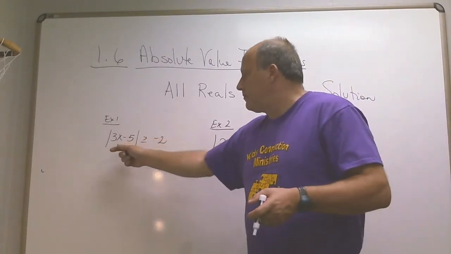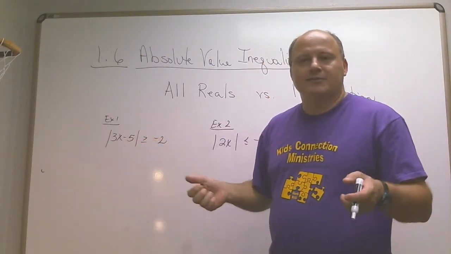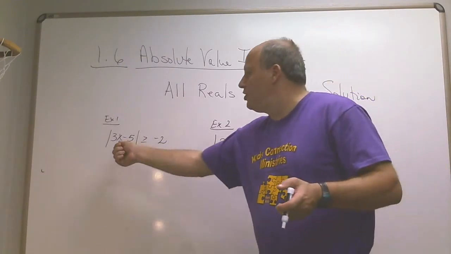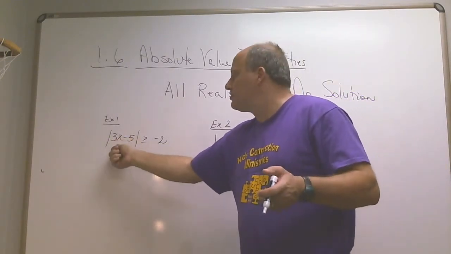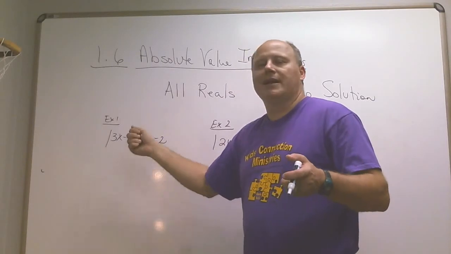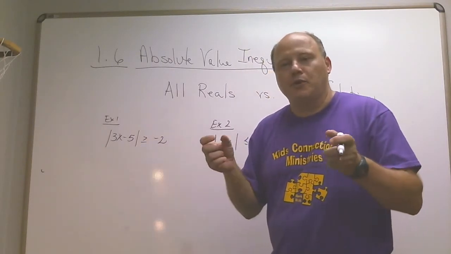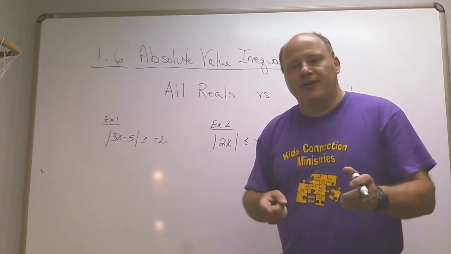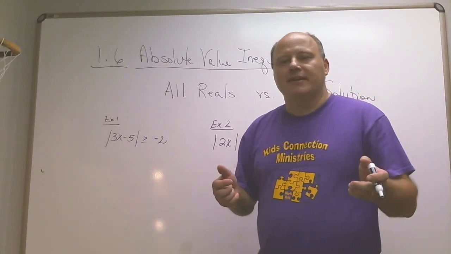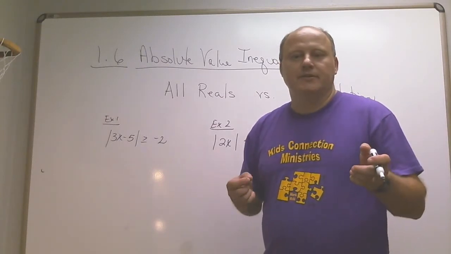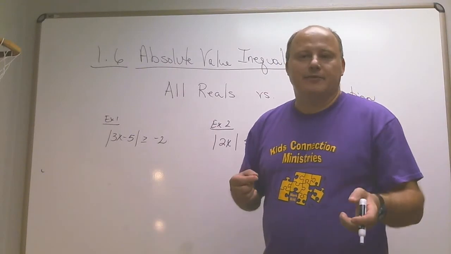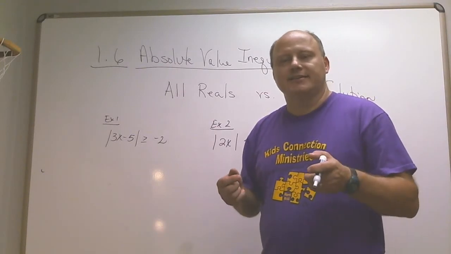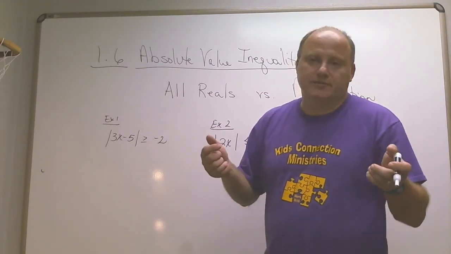So if you don't remember that, let me put a number in. Well, you put 2 in, or whatever. 3 times 2 is 6. 6 minus 5 is 1, and the absolute value of 1 is 1. And remember, when you put a number in there, you're going to take the absolute value of it, and whatever comes out of it is going to be at minimum 0. It cannot be negative numbers because the absolutes are distances, and distances will be positive or 0.